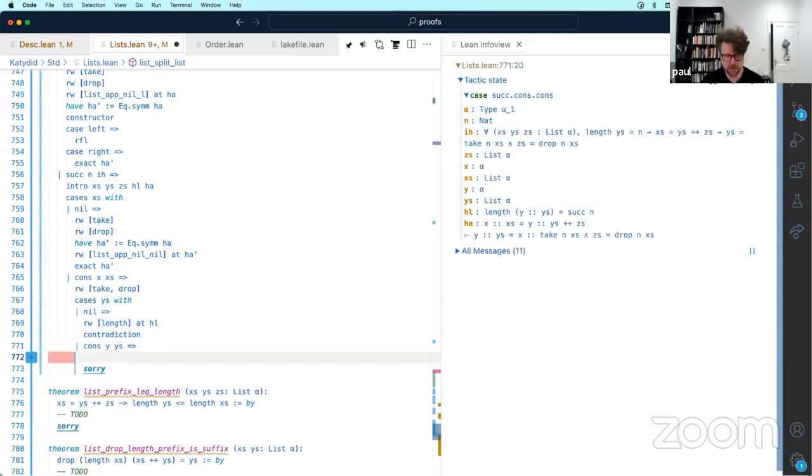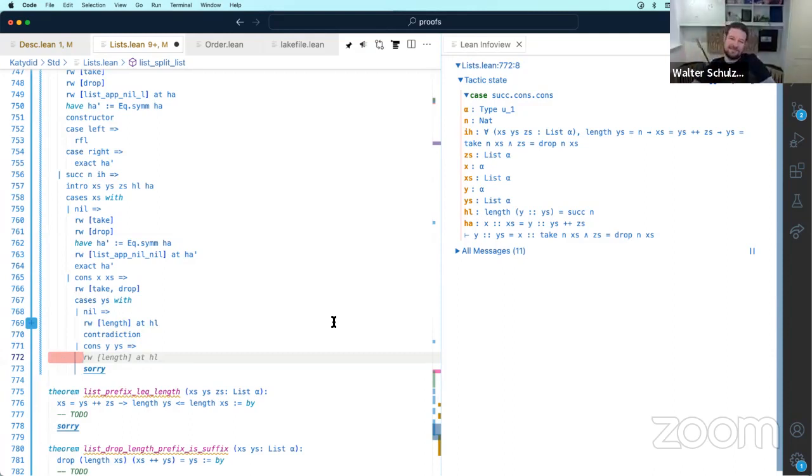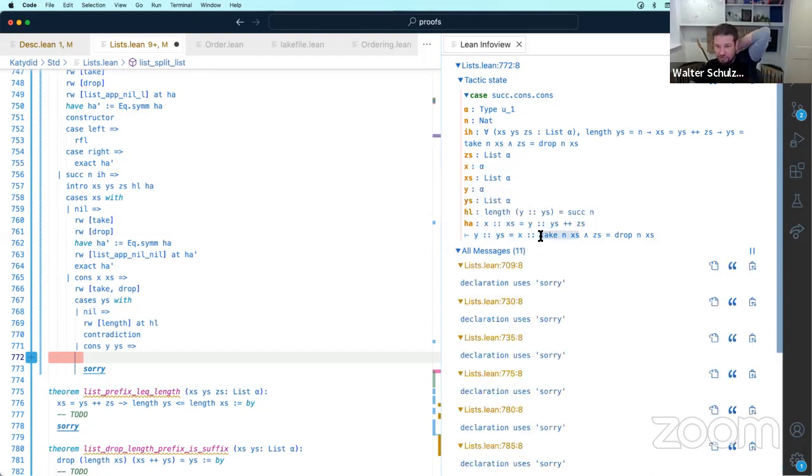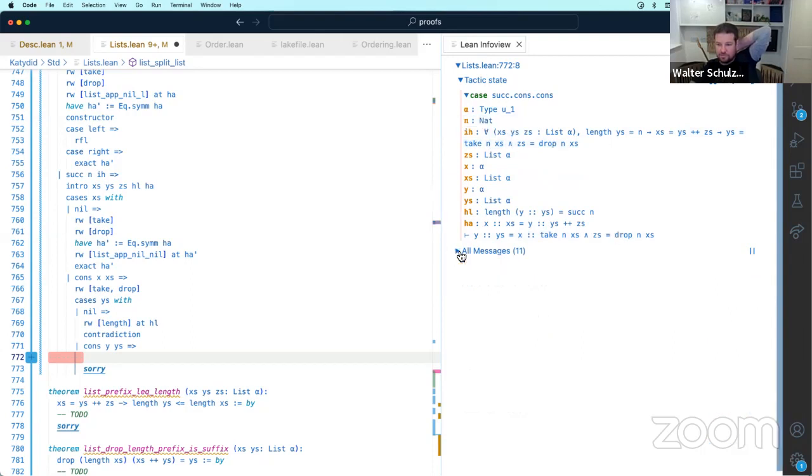Yep. We had 1 equals 0, so that should be good enough. Now we should be able to rewrite this to get this, and then rewrite this to get this. Since we're going to show that x equals y, we'll be able to conclude and use our induction hypothesis. So we're on the right path.